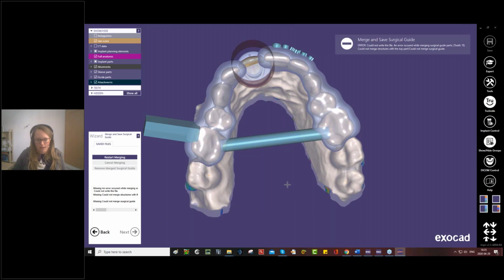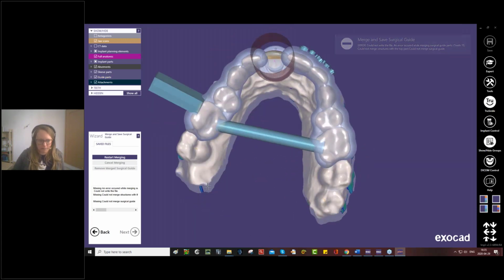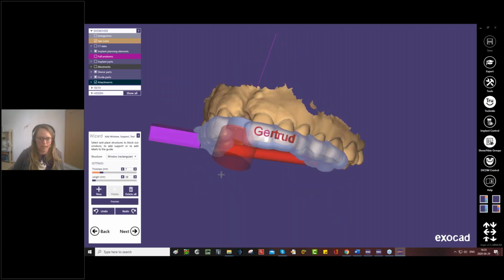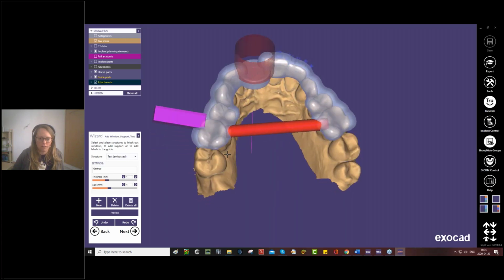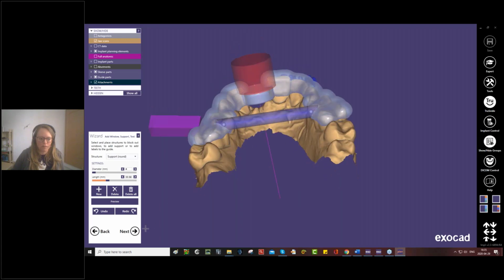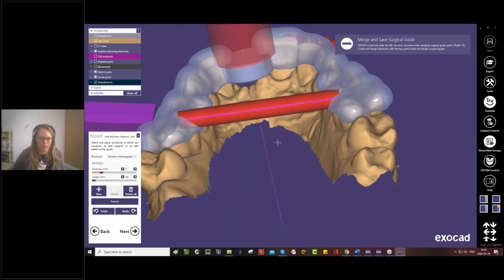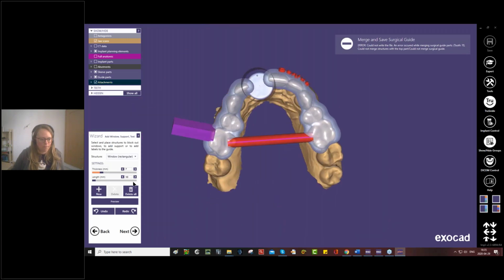Oh, I got a little merge issue there. Let's see. When this happens, this is, by the way, already fixed, but sometimes this happens. I'll go next, and I'll check if maybe this structure is red, and that was the problem. Let's try it again. I'll activate this one and delete it.